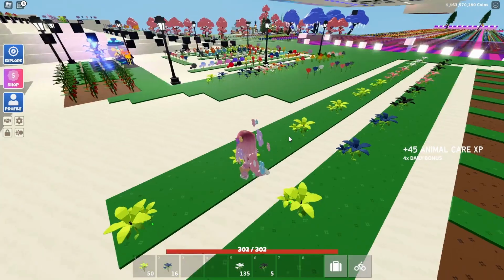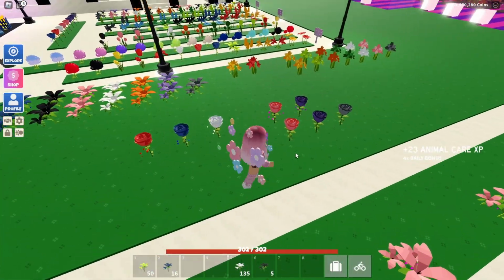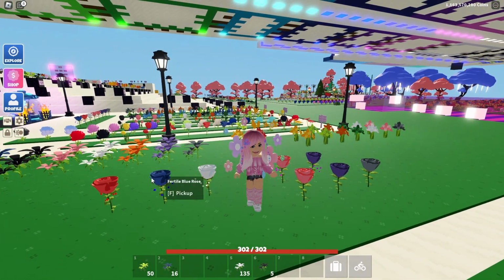Alright, so let's have a look at roses next. So our roses, they're not natural spawns, they are one of the few flowers that you can get from Fulco. Fulco will visit your island in either summer or winter, and there's only a chance that he will visit.